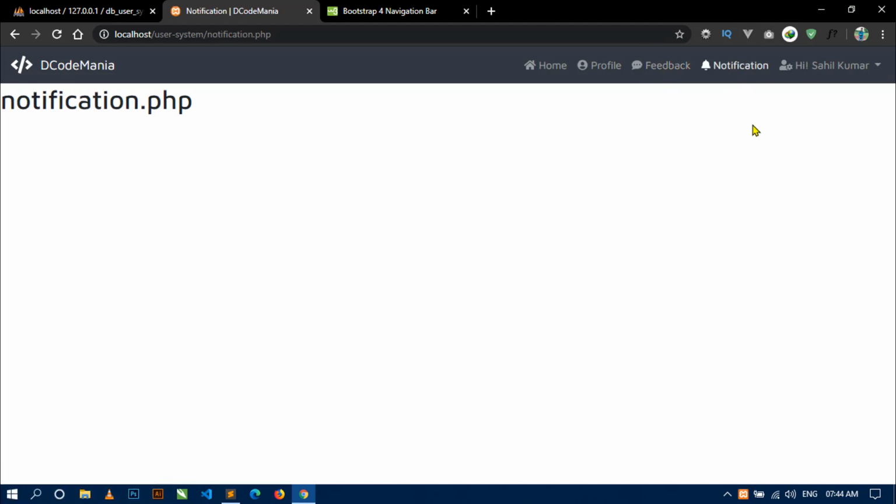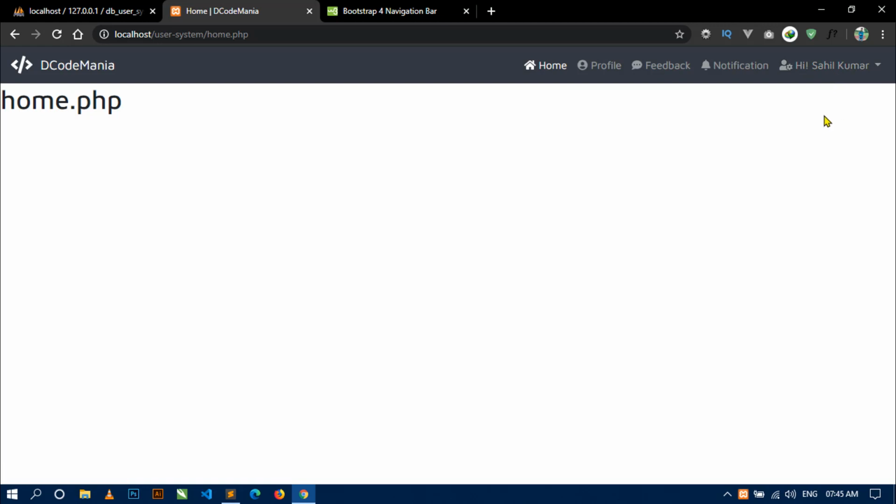If we click on notification, then we are on notification.php, and in the title you can see the title is changing dynamically. Here you can see the name is displaying in full.